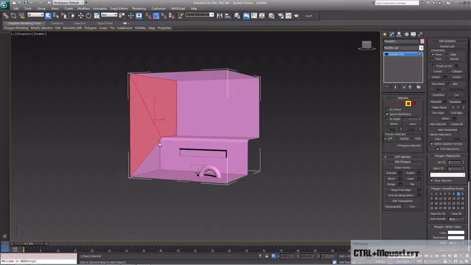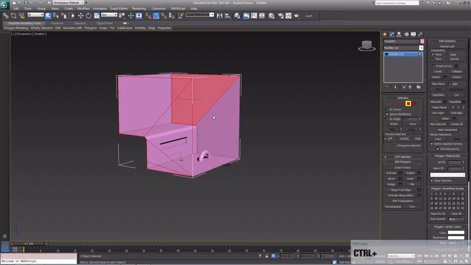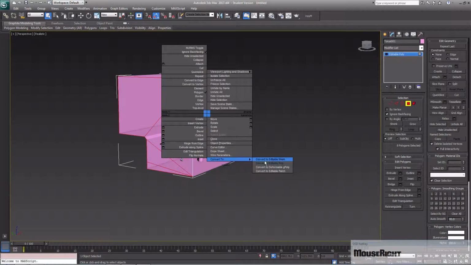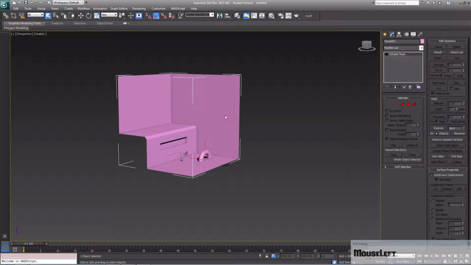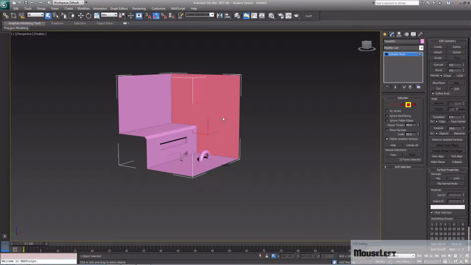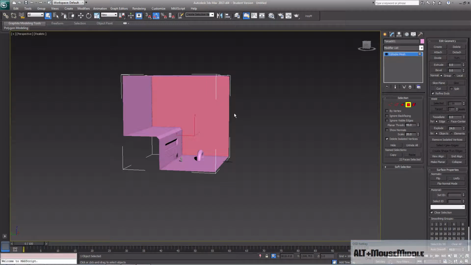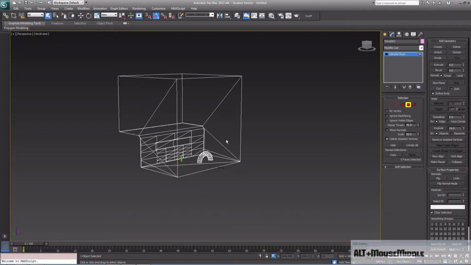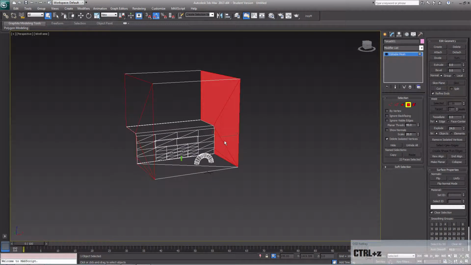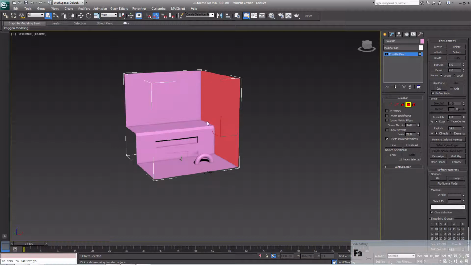Select the walls. Let's tessellate those a little bit. I actually don't see tessellation on a poly, so I'm going to go back to a mesh. You'll see the walls keep changing. Oh no, not this time. That's good. Okay, so walls are selected.